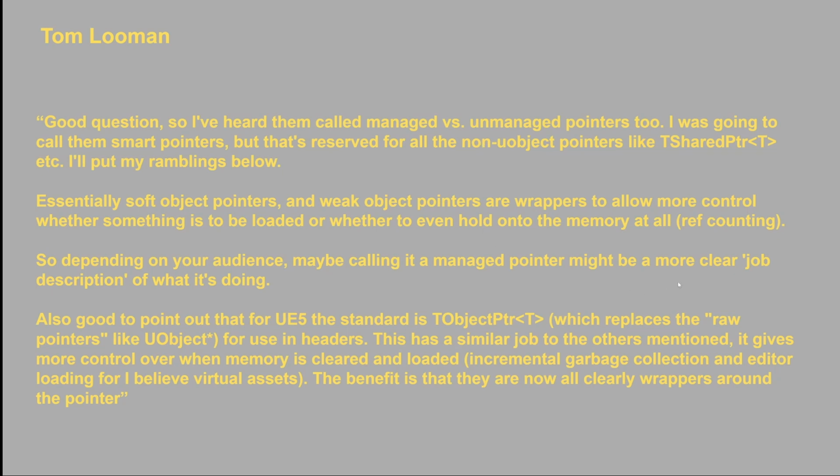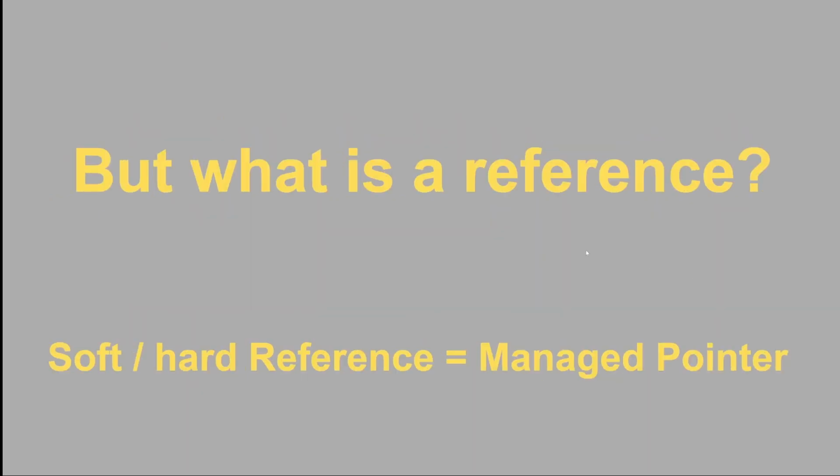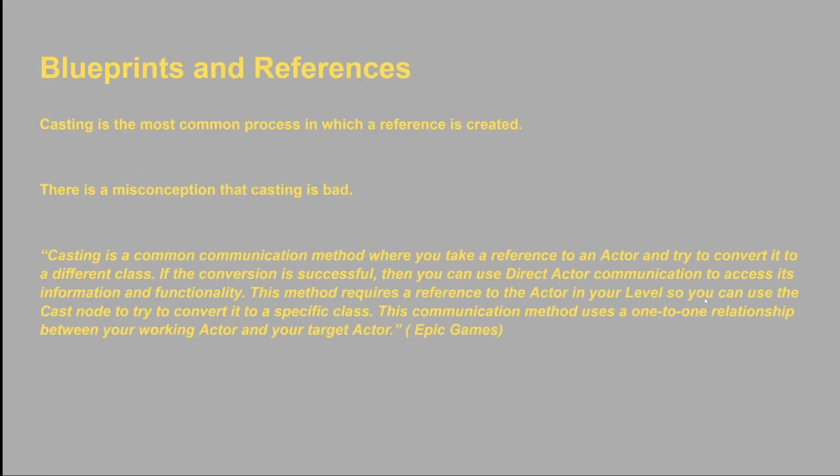So we go back to the original statement. What is a reference? Soft and hard references, whenever we talk about this, they are managed pointers or high-level pointers. Now we've established what a reference is. Obviously, it's a high-level pointer. It's holding an asset, a reference value in. Let's dive into the engine. But just before that, blueprints and references.